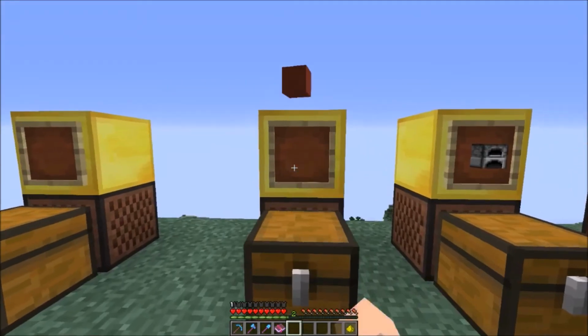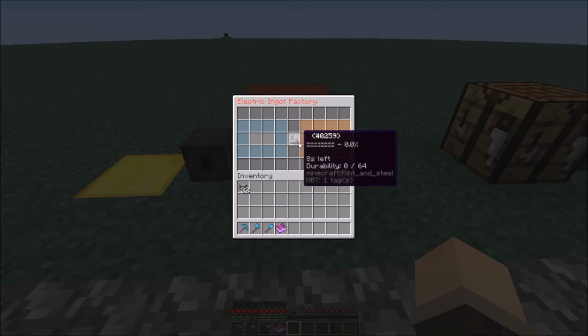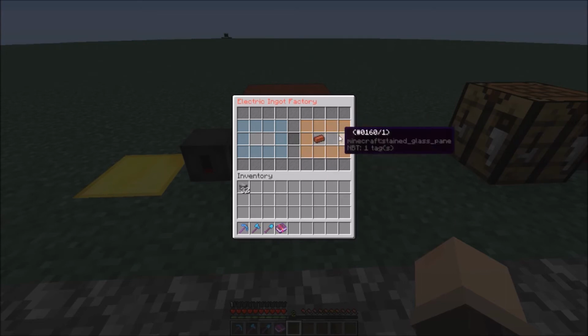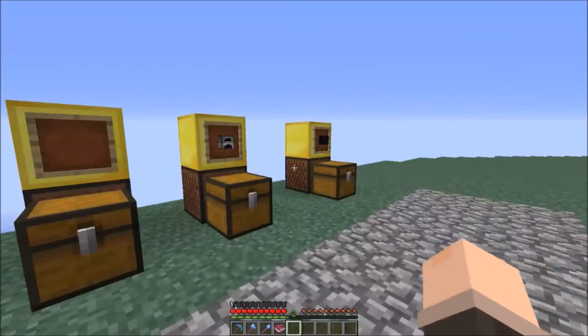What it does is it just smelts ore dust into ingots. So if we put in copper dust here, it's gonna work a few seconds, and in a moment we're gonna have a copper ingot over here. Yeah, as you can see. So this is the Ingot Factory. Pretty simple, but really useful.